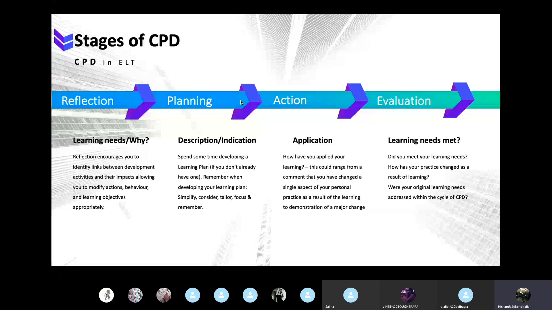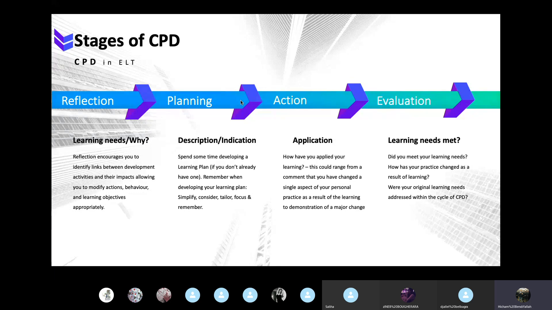In the action phase: did learning make a real difference in the application process? For example, did my teaching improve? Did my students start to understand me better? Then comes evaluation — you need to be fair and loyal, even to yourself and the knowledge you're gaining. Did you really meet your learning needs? Was the plan you set at the beginning achieved? And how has your practice changed as a result of learning?